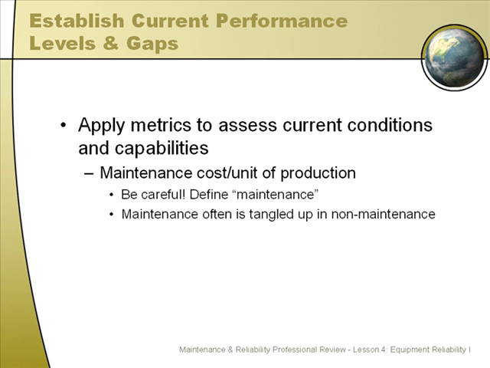But the maintenance cost per unit of production is only relevant inside your facility unless for some lucky reason you're in an industry where this is a standardized calculation. If it is, well, then you got a little bit of an advantage over the rest of us. But maintenance is often tangled up in non-maintenance activities, and we'll see that in just a minute.